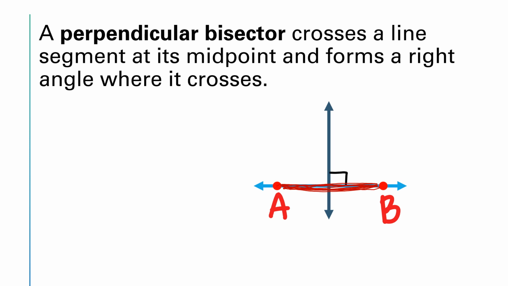All right, so we've got a little right angle here. We know two pieces of information. We know that this perpendicular bisector splits the line segment in half, so the distance from A to the perpendicular bisector is the same as the distance from the perpendicular bisector to B. We also know that this is a right angle, which is going to force this angle here, the angle below, to also be a right angle. So each one of these little angles becomes a little right angle.